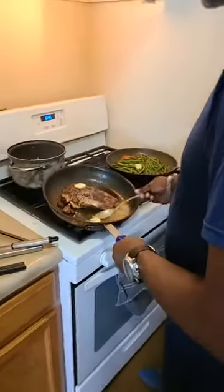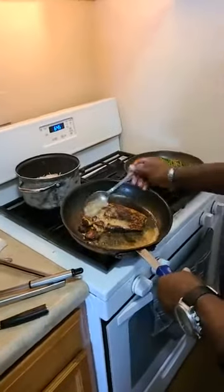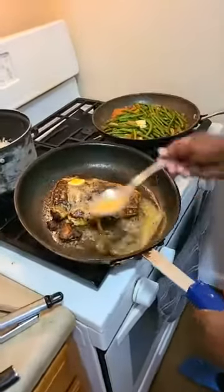Valerie Crosby, this is salmon, or salmon, however you say it, but I say salmon even though it don't say salmon. That's what it is. S-A-L-M-O-N. The L is silent.